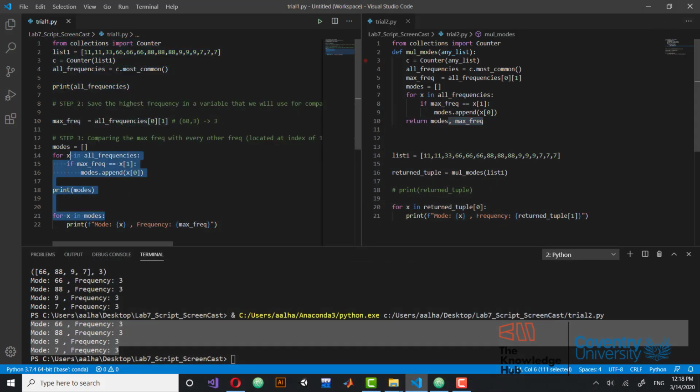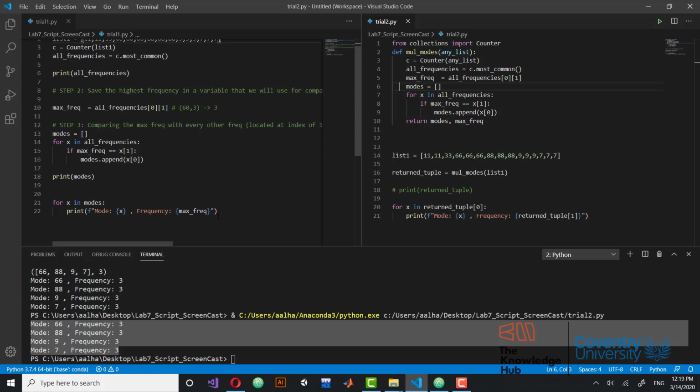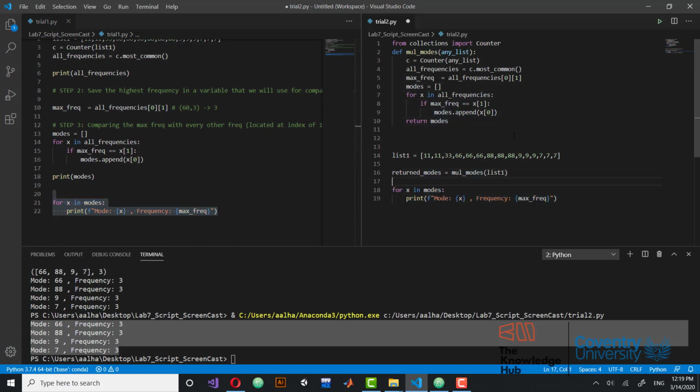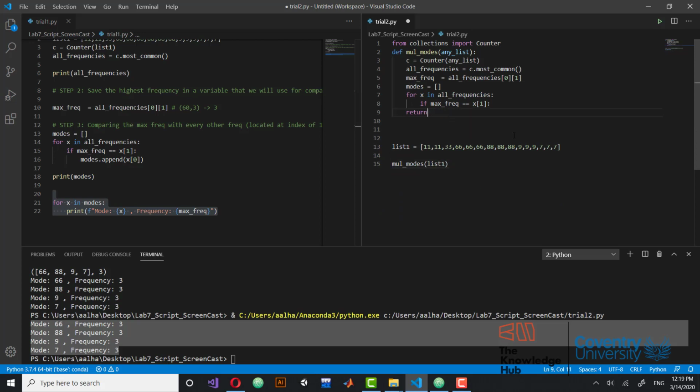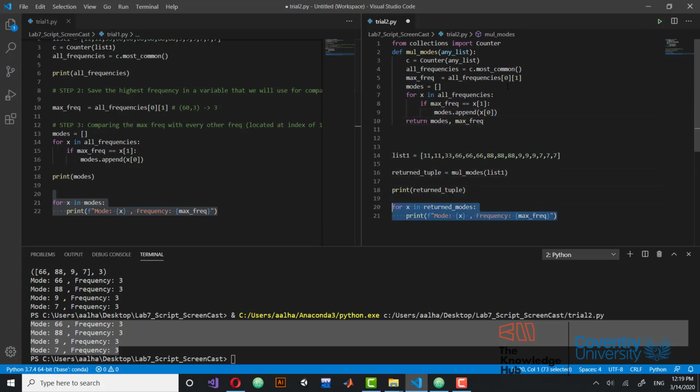So you can do this without a function, and you can do this inside the function. And since there is no specification on the function details, whether you should return inside the function or only print inside the function, you could have done only the same thing that I did at the beginning, including the print inside the function. Remember when I included the print inside the function? This was the first version of the function that I ran. If you have the print inside the function with no return, this is fine, since the program didn't tell you what you should do. But if the program is telling you that you should make a function that returns, then this is your solution.